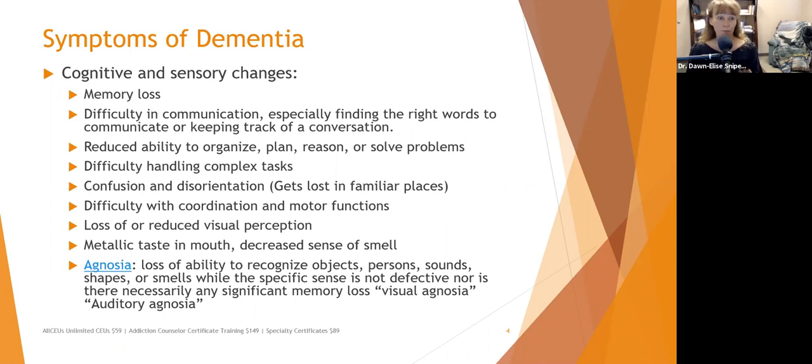I know some people are specifically hypersensitive to painkiller medications, for example. So after surgery, they may be a lot more foggy-headed and have a lot of these symptoms. But as soon as they're not taking that medication, those symptoms go away. We want to make sure this is something that's pervasive. It's not due to medicine. And we're going to look at some other causes of what we'll term reversible dementia as we go through this presentation.